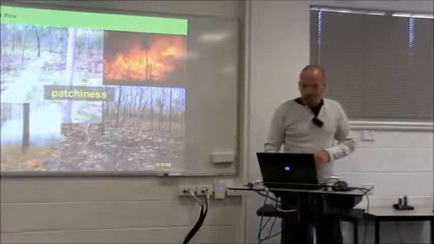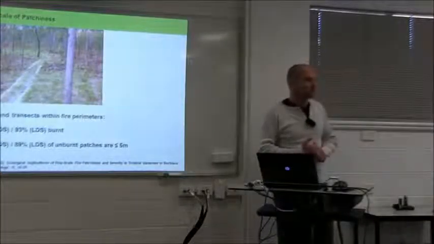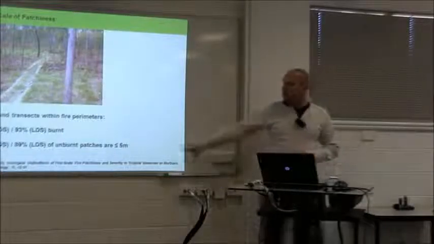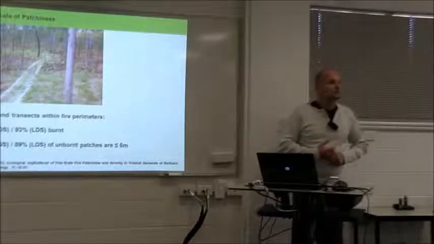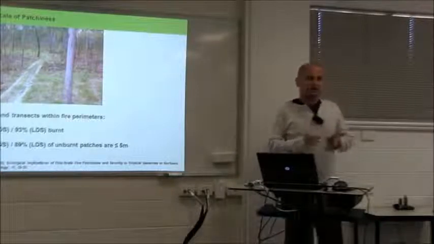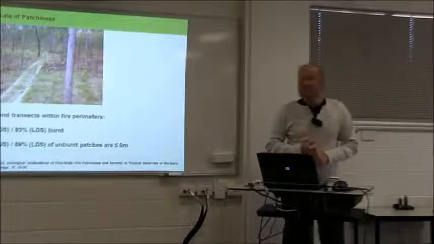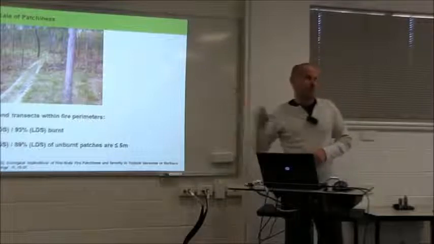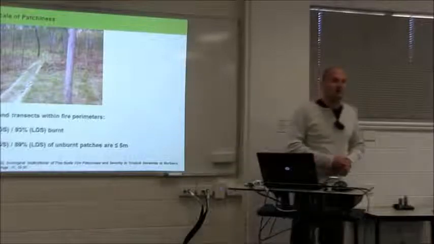Well, a bit more on patchiness. Another part of Sophia's work was to look at patchiness on the ground here in the tropical savannas. And she found that unburned patches, the majority of the unburned patches are smaller than 5 meters. So quite small bits. And now a question for the students, because you all looked at the different characteristics of different sensors. Based on that information, what sensor would you use to map this patchiness? So you want to pick up things that are in the order of 5 meters or less.